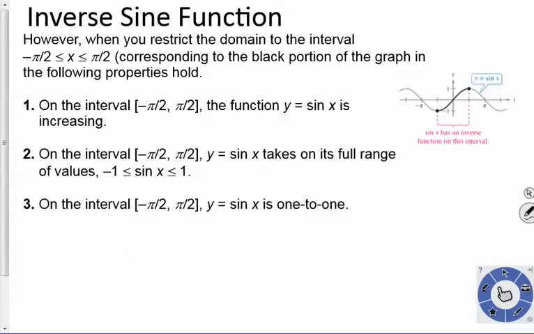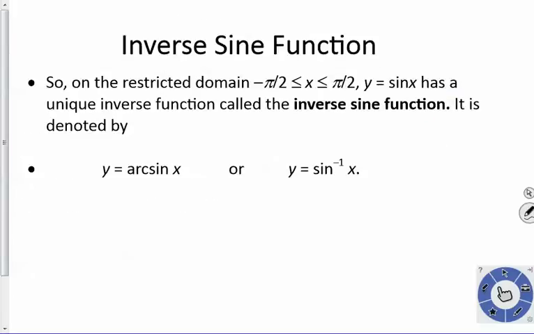You have to go, all right, the inverse sine is legit. It works if you just think from -pi over 2 to pi over 2. That is, anywhere along where the sine function is going up. Okay? So from -pi over 2 to pi over 2, the sine function is 1 to 1. So the inverse sine has a domain from -pi over 2 to pi over 2. All right? These are the two notations.